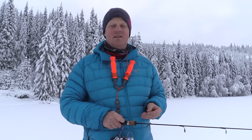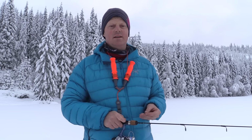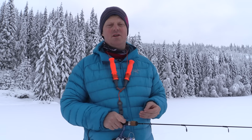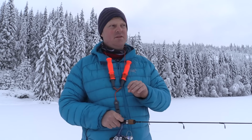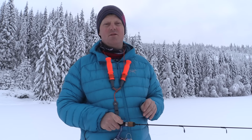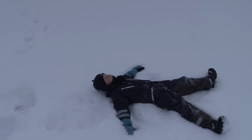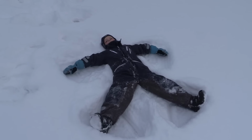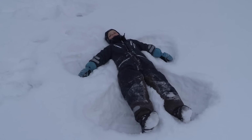Reading the lake, where to ice fish: I haven't been here before, so I'm not familiar with this lake. It's a small lake. I use the internet to see maps. There are no depth charts for inland lakes in Norway, at least not the small ones. There are for quite a few of the big ones, but this is a small lake, one of the 200,000 small lakes we have here. And therefore, I don't know where the habitat for the fish is best. And just by reading the surface like this, it's quite impossible.